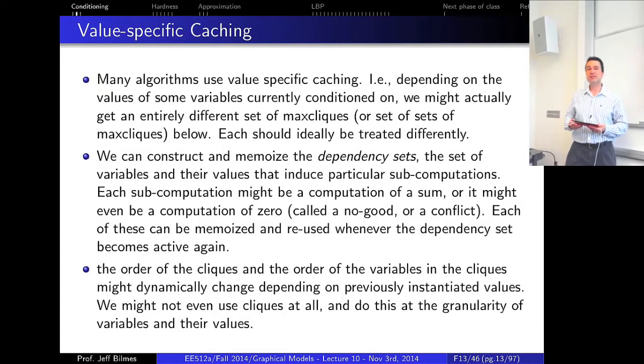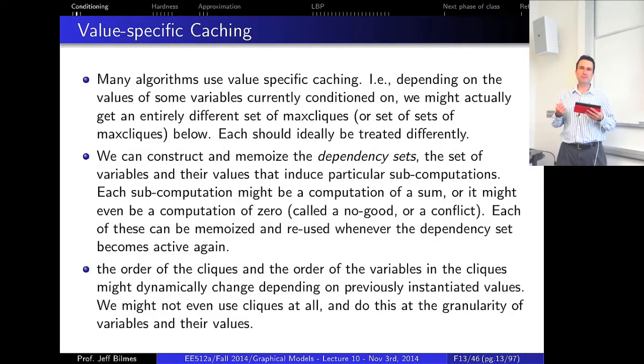Now, it turns out that there's even more intricacy that one can do. We haven't talked a lot about what happens when you have value-specific independence. You can actually have probability distributions where A is independent of B, given that C is equal to the value 7, but A is not independent of B if C is equal to the value 2. It's like context-specific or value-specific independence. You can also have it be the case that certain summations are cached, and certain summations aren't cached.